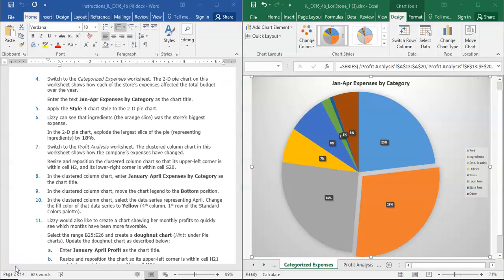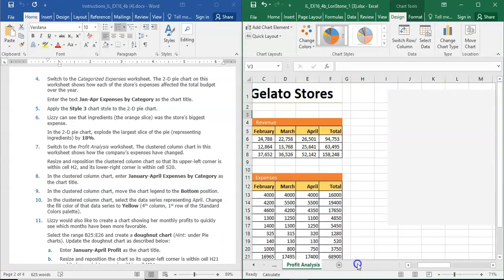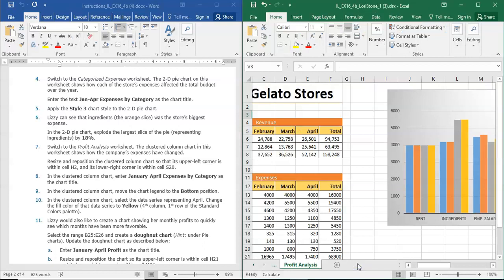Step 7. Switch to the profit analysis worksheet. There we go.